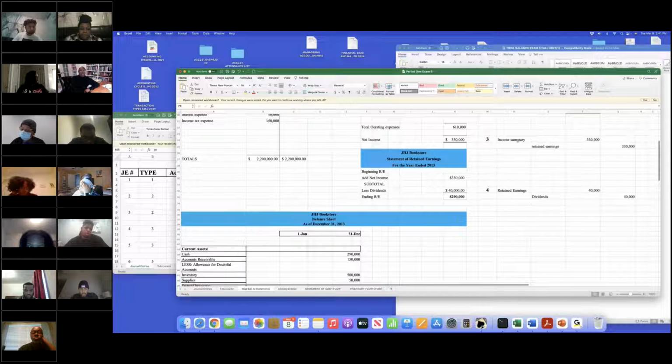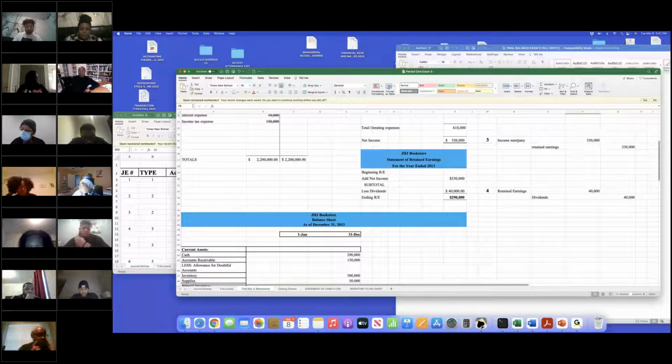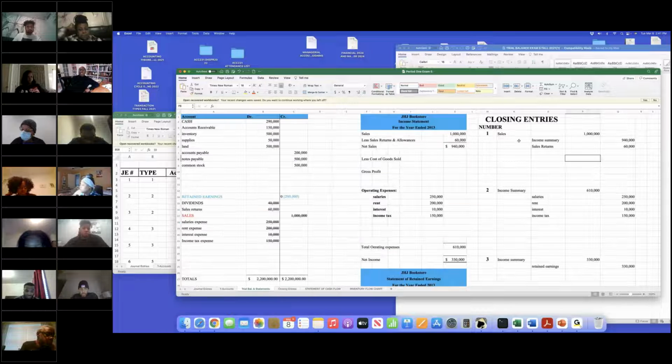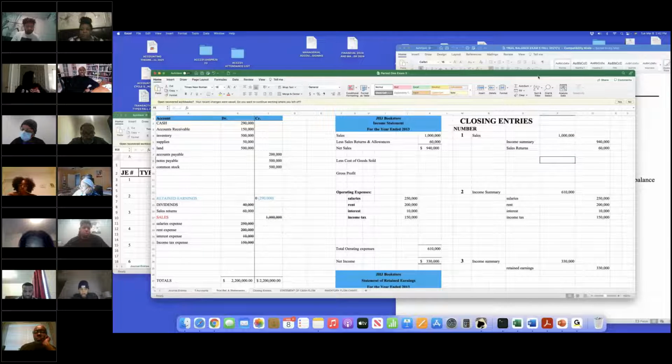Are there any other questions before we look at journal entry by journal entry and discuss a strategy? Because when I looked at these, some students had the Excel spreadsheets, others had the Word document.